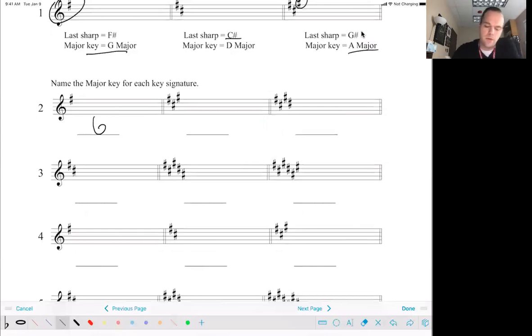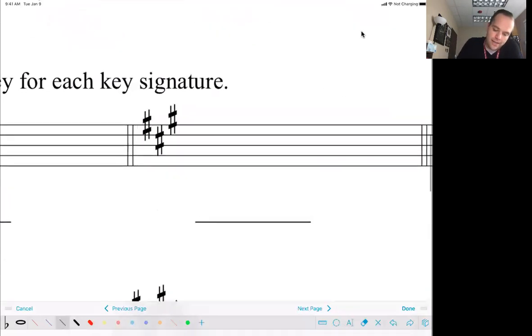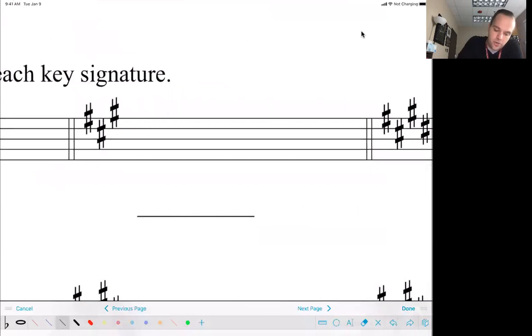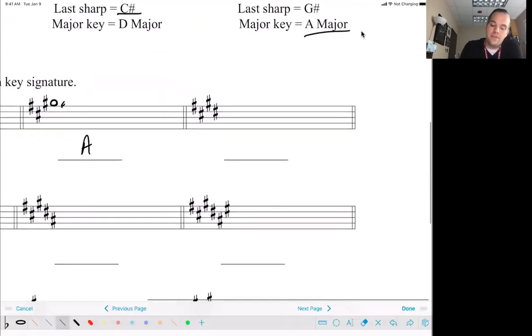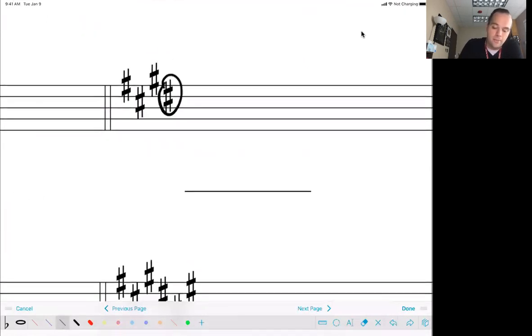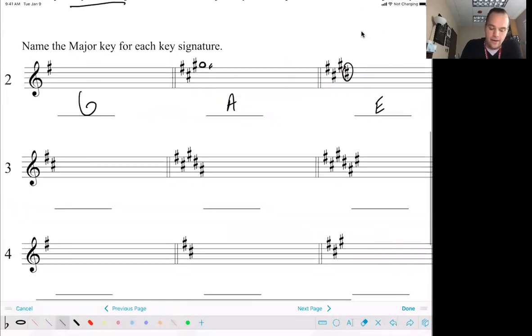This is one of the only tricky ones because that G sharp sits right on top of the staff right there. So notice that it's like if the note was here. So we know our top line is F because every good boy does fine. And then that's sitting right above it. So it's G. So G sharp, which means that the key is A. Then this one is going to be D sharp. So this key is E. So we just go up one always, right?